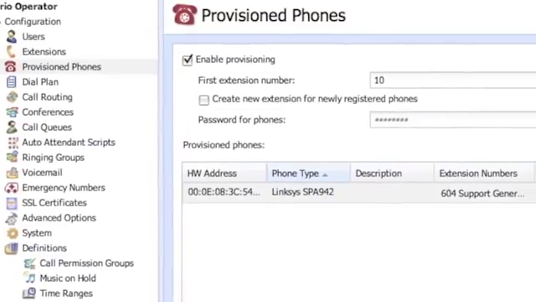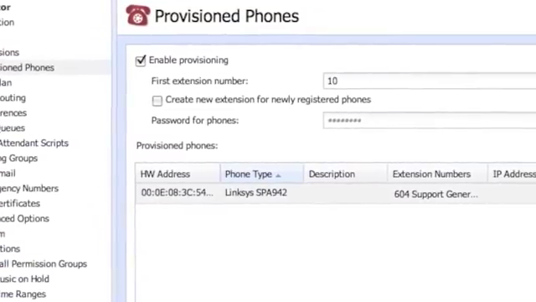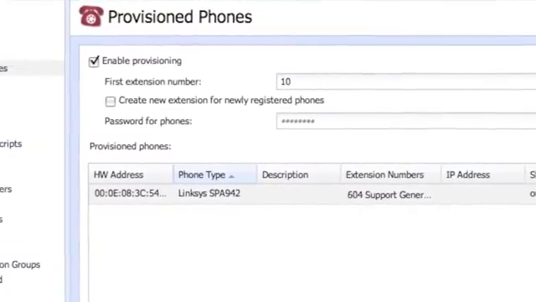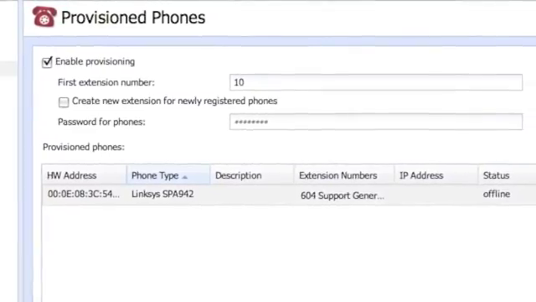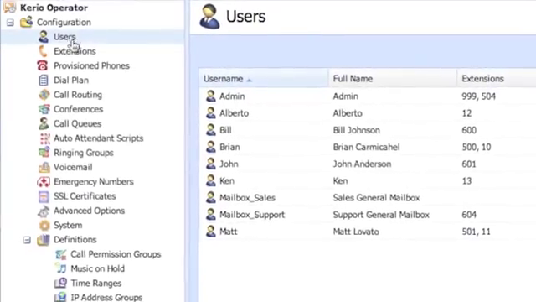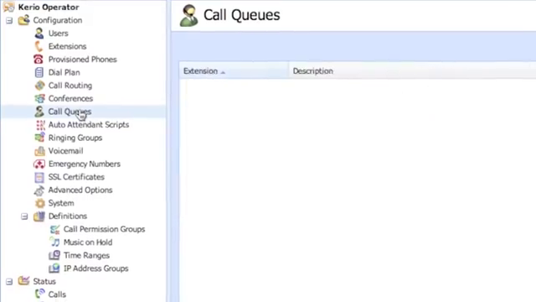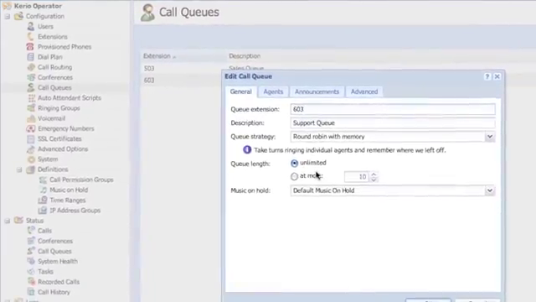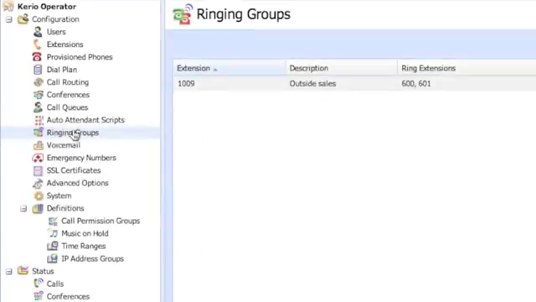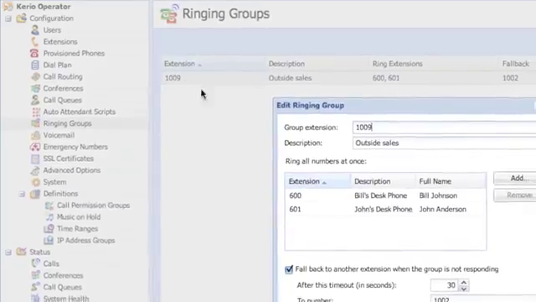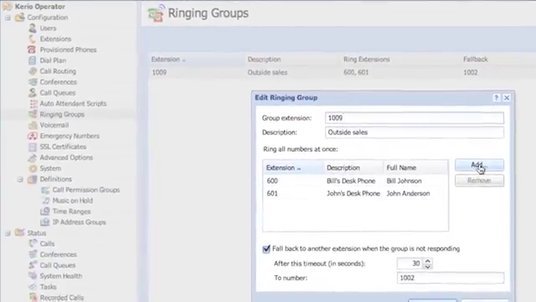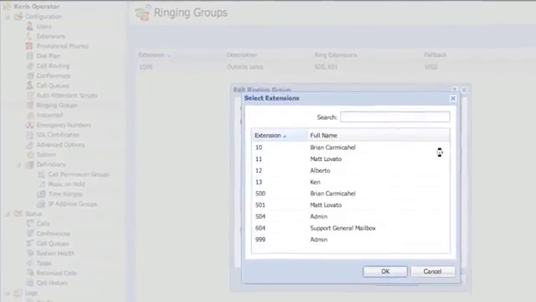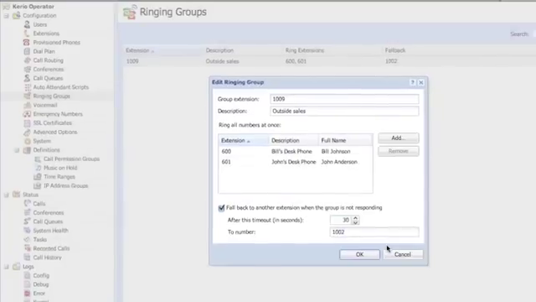Well, Kerio Operator does such a great job of incorporating a lot of really smart features, but still keeping it easy to use for the administrator and for the user. It gives small businesses the ability to manage a cost-effective phone system that sounds like an enterprise PBX. And features like call queues and conference rooms and ring groups, these are all features that help large corporations communicate. And with Kerio Operator, these features are now manageable in the hands of the small business community.